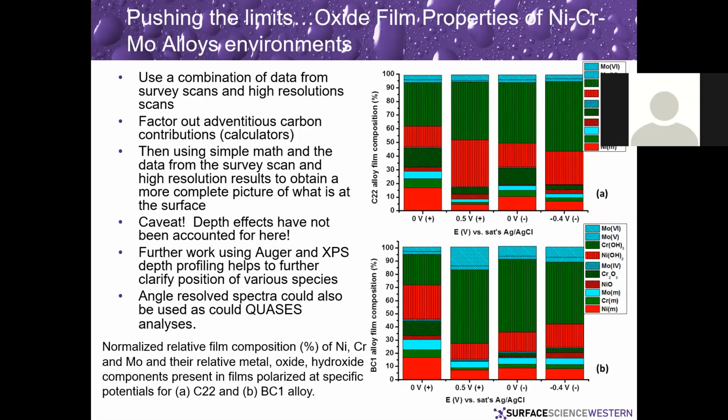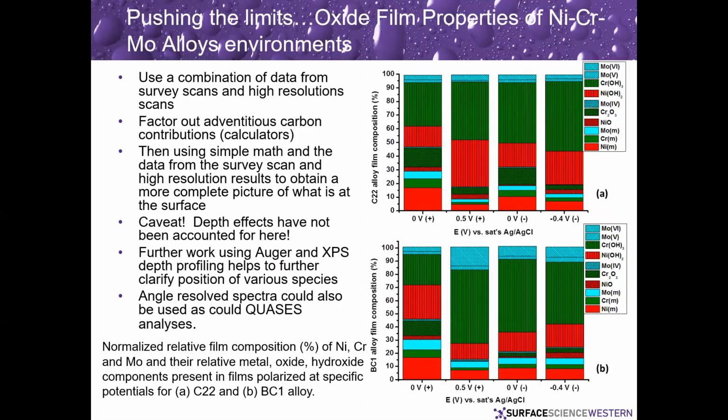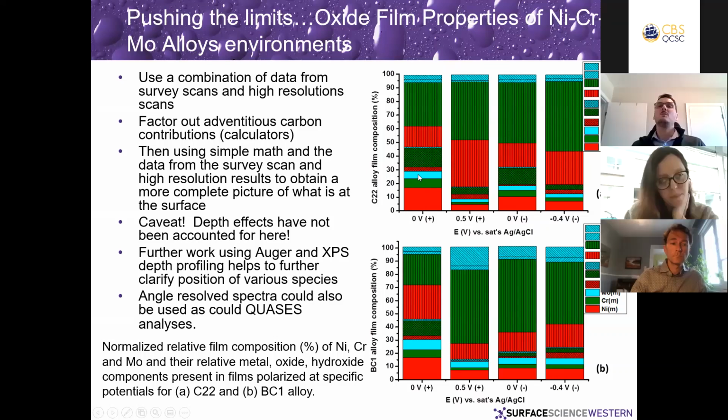So for example, this was a nickel chromium molybdenum alloy surface that had been put through a variety of different electrochemical treatments. For each of these surfaces, we were able to figure out what all the chemistries were, and then match that up to the amounts present in the survey scan, and then say, okay, on a surface we're seeing so much metal, so much of the variety of different oxides present. And then we could see those change as we go through various systems.